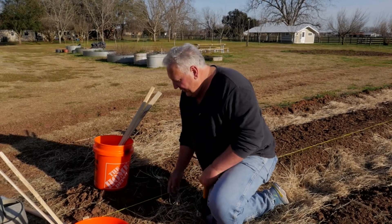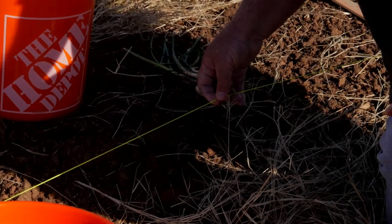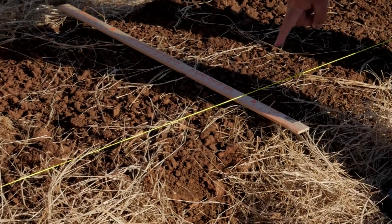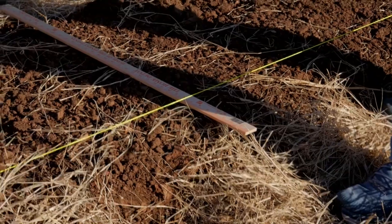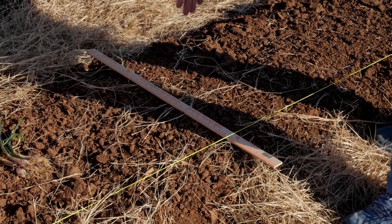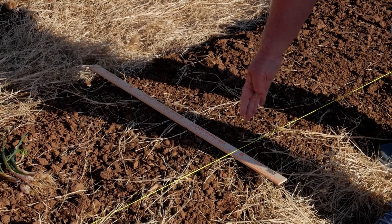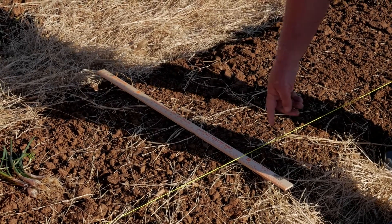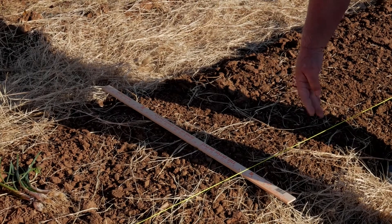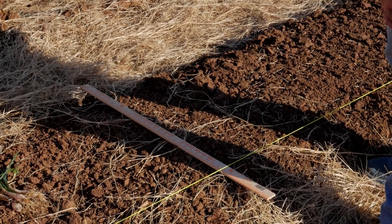So let's go to work and take a look. You'll see right here that I've already gone out and put one piece of string down, and I've measured that string on both ends of the bed. In order to do this, you want to find the middle of the bed and work to the outside, because the outside edges of the bed are not perfect. So we want to be in the middle. The first thing we're going to be planting is six inches in from the outside. I've laid this in the middle and set my string on this end and on the other end six inches from the outside of the bed.